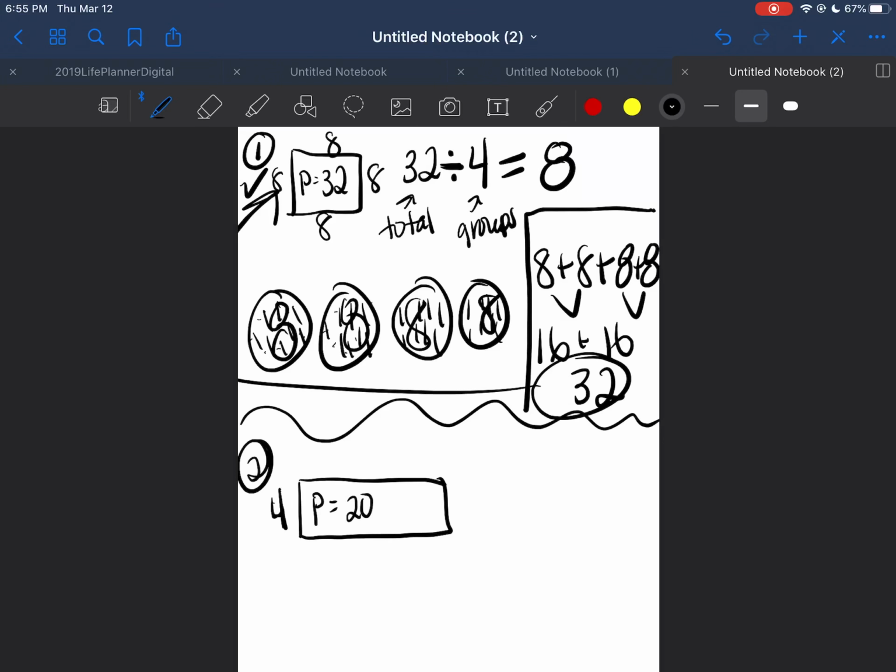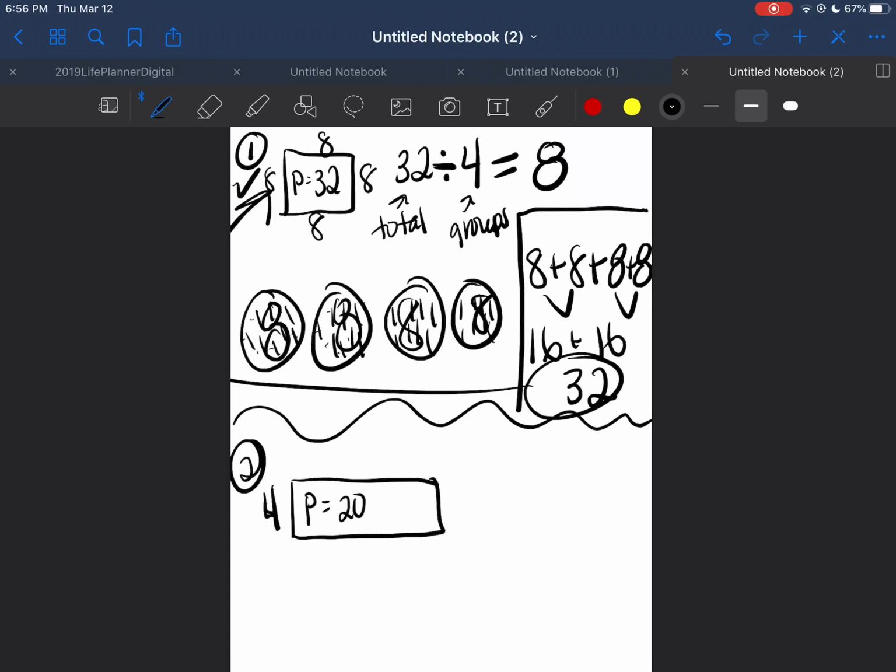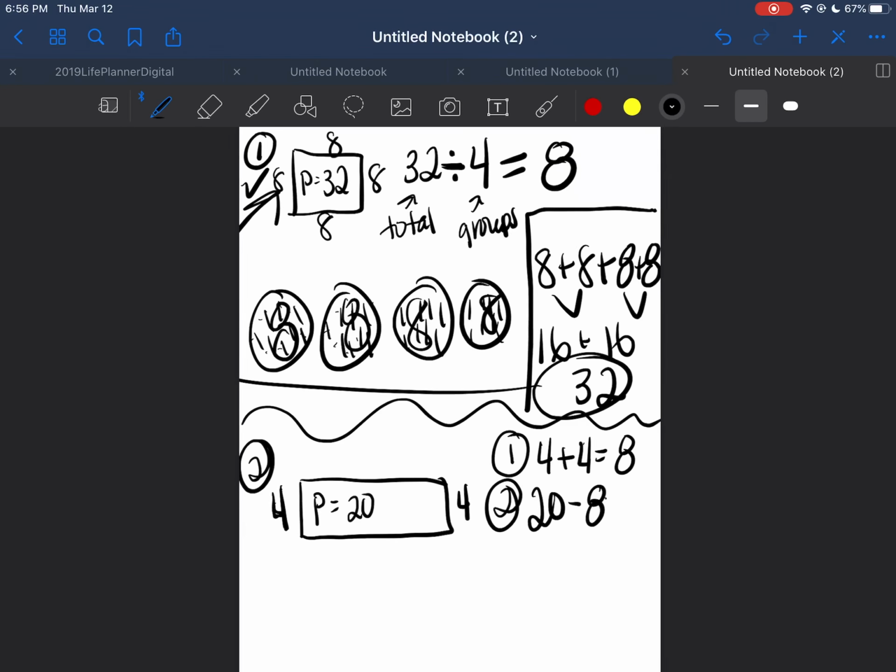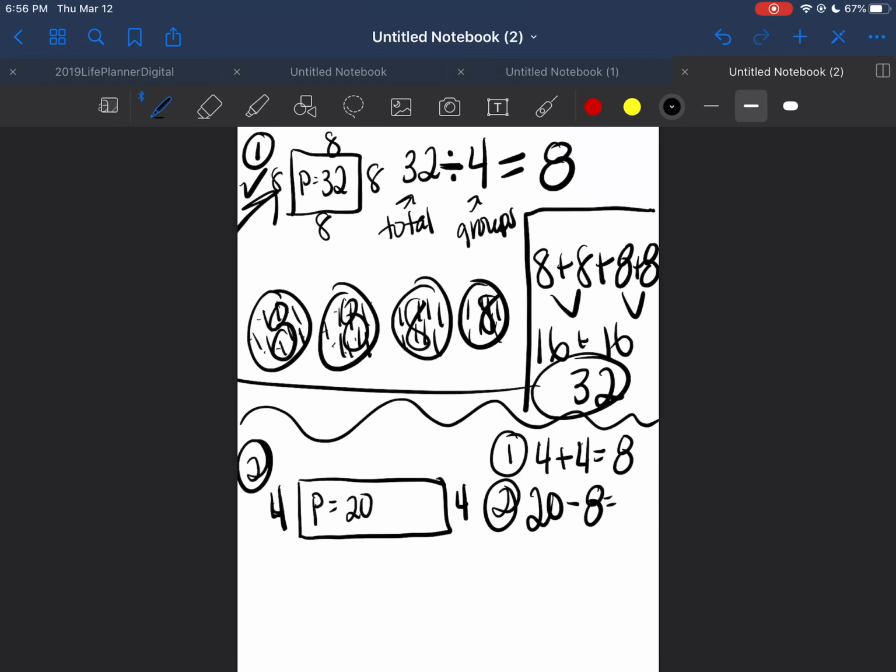All right. Let's check our rectangle down here. So we were given 1 side length. If we know that this side is 4, we know the other side must be 4, right? Now remember there's 3 steps to solve with the rectangle. Step 1, add the sides you already know. 4 plus 4 is 8. Step 2, subtract the sum you just got from your perimeter to get a difference. 20 minus 8.